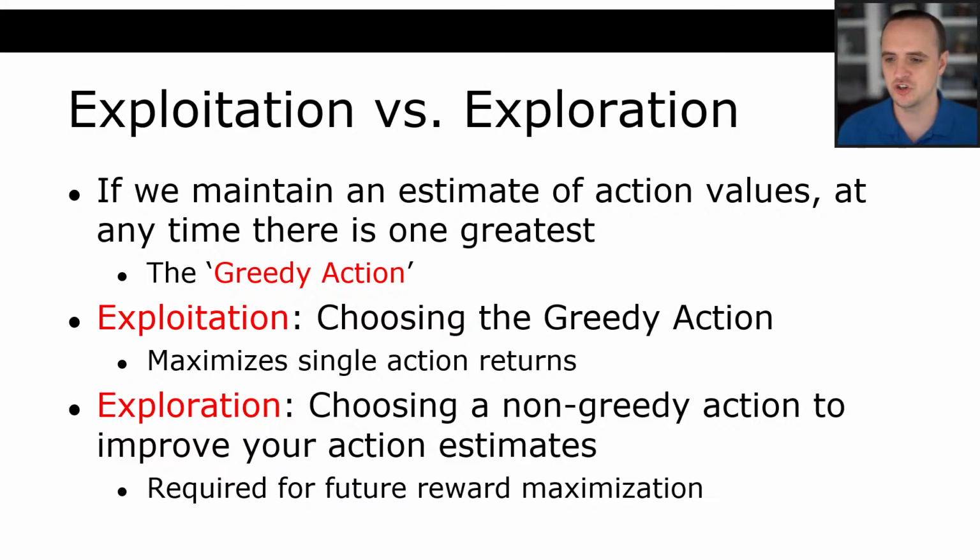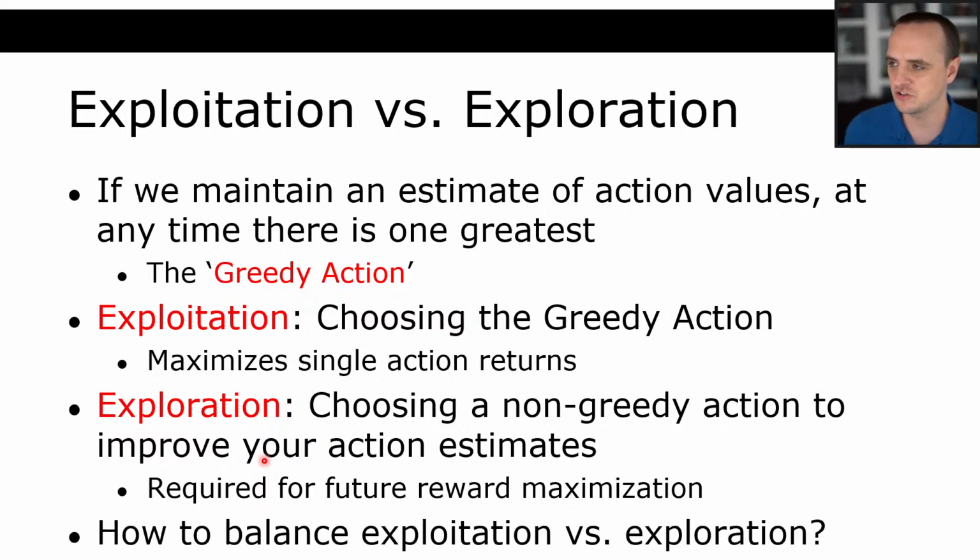Exploration is when we choose a non-greedy action to improve our action estimates. And this is required for future reward maximization, right? Because we want to know, out of everything, what has the highest eventual reward. And the whole idea here is, how do we balance exploration versus exploitation? You could just say, okay, pull all the levers 1,000,000 times, and after we pull them all 1,000,000 times, we have a pretty good guess at what the best action should be. But like I said before, if you only have $100, then you can't pull all the levers 1,000,000 times.